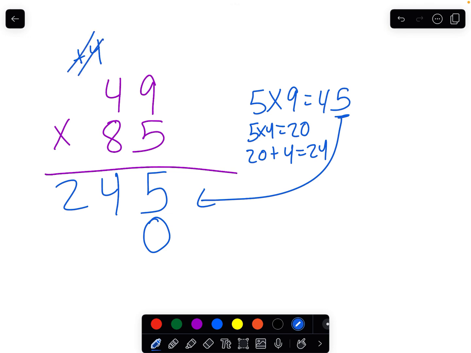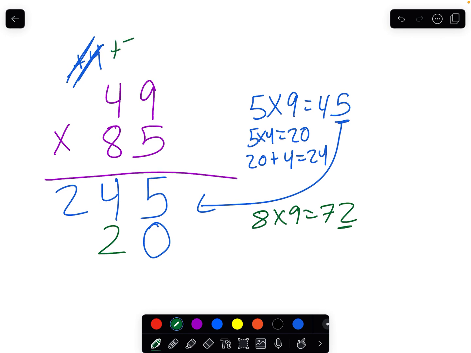And what I'm also going to do is cross out this plus 4. I really encourage my students to cross these numbers out after we've used them because it can often lead to errors when we are moving on to the next digit. So let's do it. We are now on the number 8. We're going to do 8 times 9 to start. 8 times 9 is 72. The 2 takes the train, and the 7 flies ahead on the airplane.